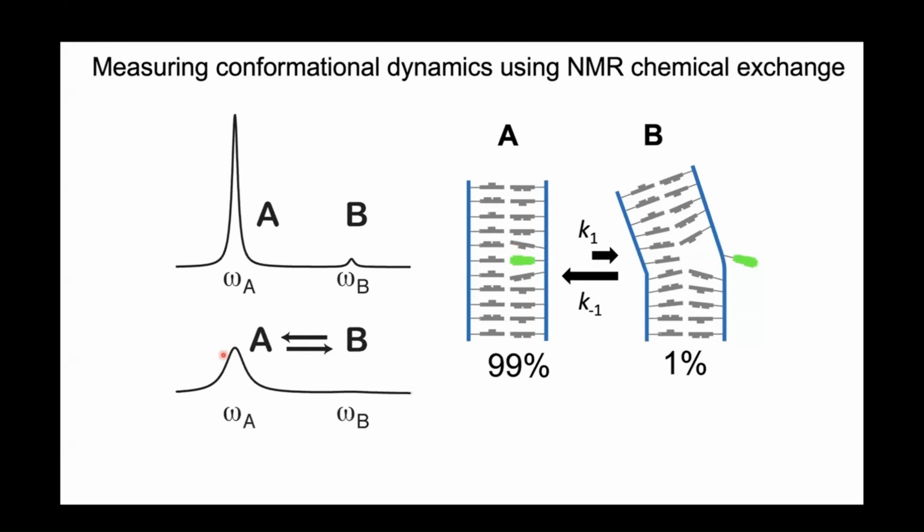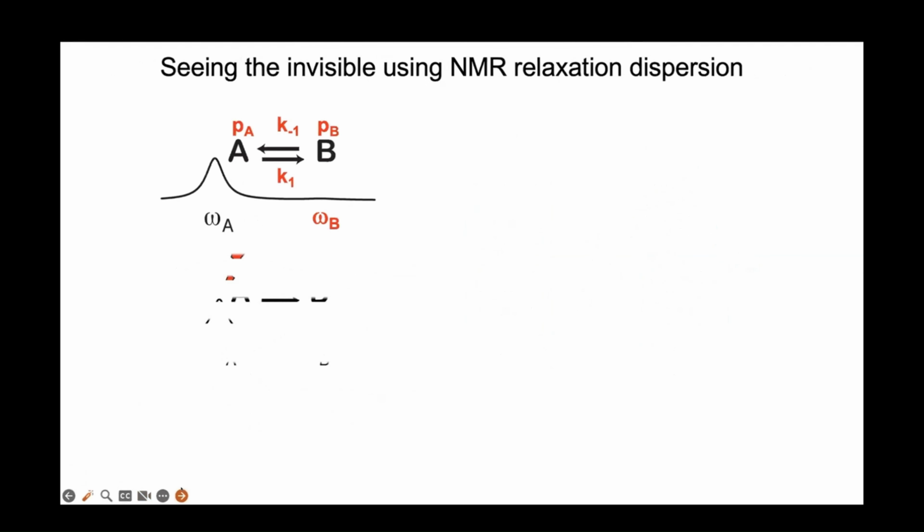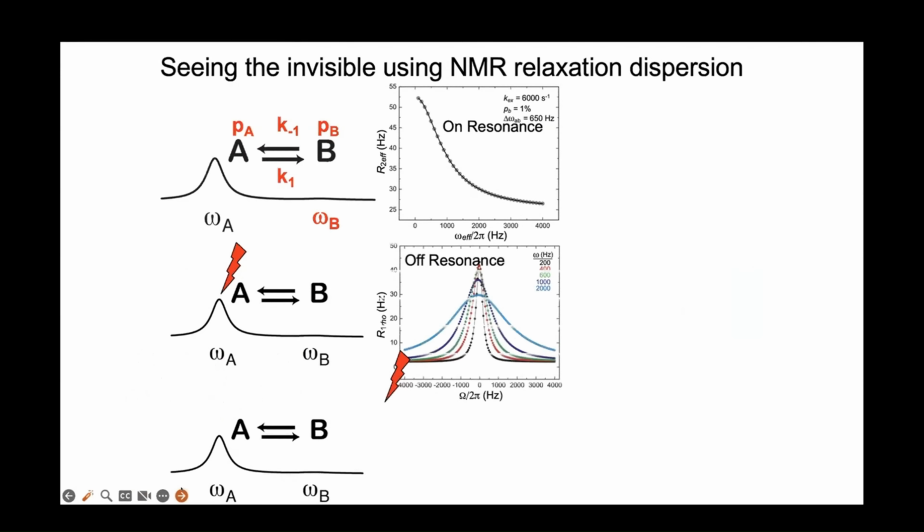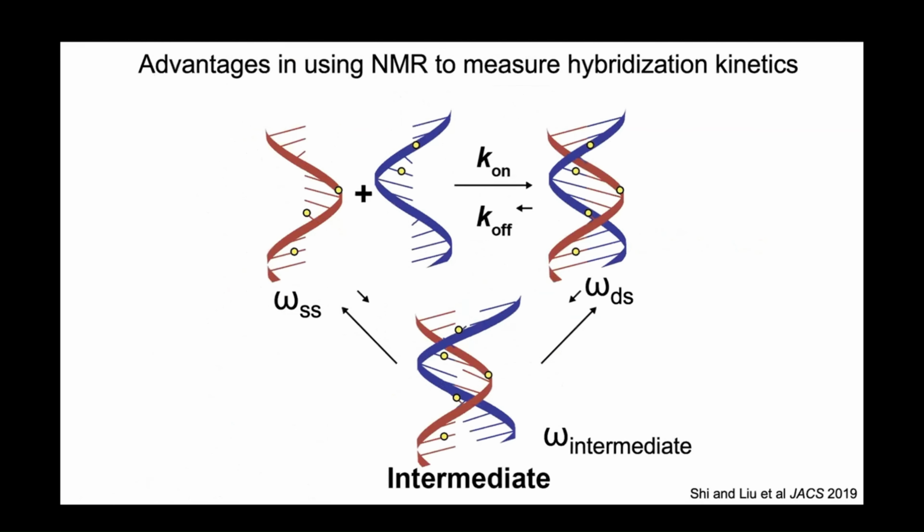And from this line broadening, one can perform experiments of the kinds called relaxation dispersion, R1rho, or CEST, and exploit the line broadening to determine the dynamics of the system, to get the kinetic rate constants and the populations and the conformational states underlying the dynamics. And we wanted to apply this methodology, in particular, using what's called R1rho. And I'm not going to go into the details of this experiment, but suffice it to say that we apply a variety of spin locks to modulate the line broadening contributions from chemical exchange.